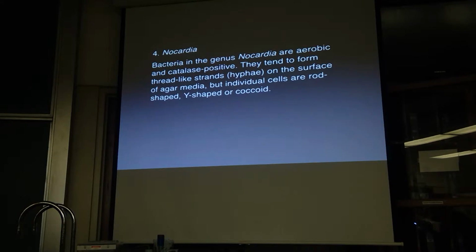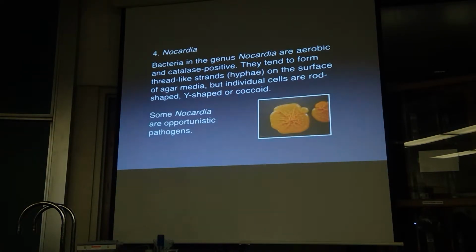The next genus is Nocardia. This is one we don't have an example of. We don't have any representatives of Nocardia in our morphological unknown set, unfortunately. Probably the biggest thing about these is that they make cells that are kind of connected together in chains. They look like hyphae, which is a term that relates to fungi. We'll get to that in a bit. Oftentimes these chains will break and you'll have cells that are Y-shaped. So they'd be like this, with two prongs, which is very unusual for bacteria. Some of them are opportunistic pathogens. So Nocardia asteroides, which is shown here, is an opportunistic pathogen.